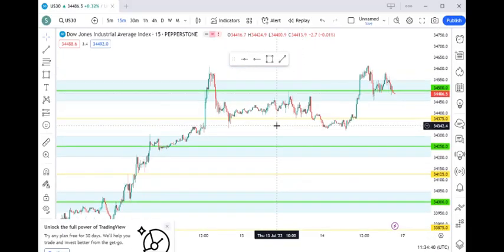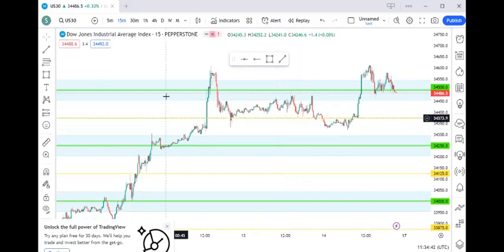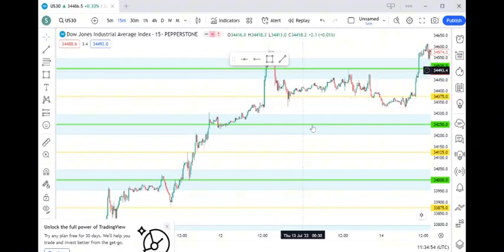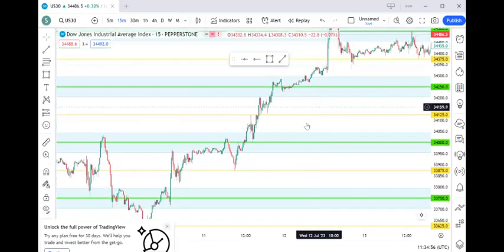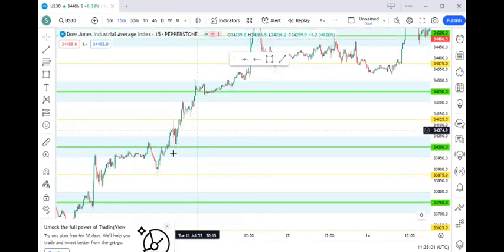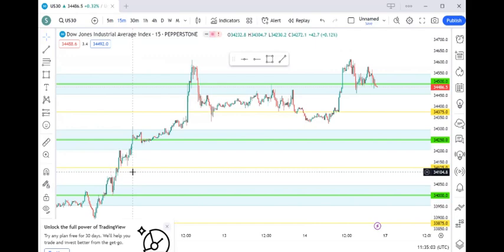Understand that. Please understand that, because a lot of you are going to be lazy and not look for a setup and think, oh, price is coming to touch a key level, let me sell or let me buy. No, that's not how we trade. These are just reference points. This is giving you a chart structure, and you will understand as the videos go on why they are there.